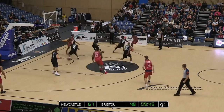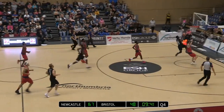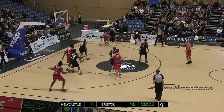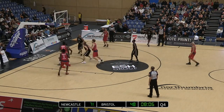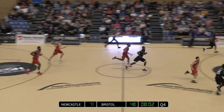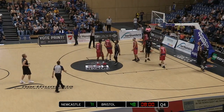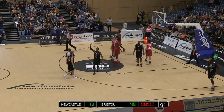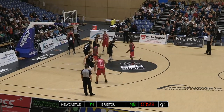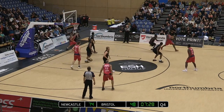And I don't think Parks has had a great bunch of minutes either, has he? No, and there's another transition bucket, but he comes back up with the rebound to his credit. There's Owen wide open, he takes a 2-point shot, that's missed. Jackman takes a rebound, he finds Lasker, back to Jackman, makes the bucket. Great pass from Drew Lasker. 74 points is a good return with 8 minutes to go, but it's the 48 of Bristol which will be the pleasing fact for Flanoy.